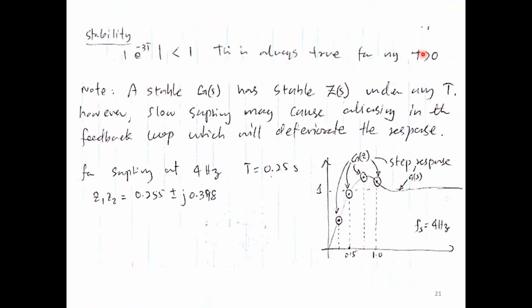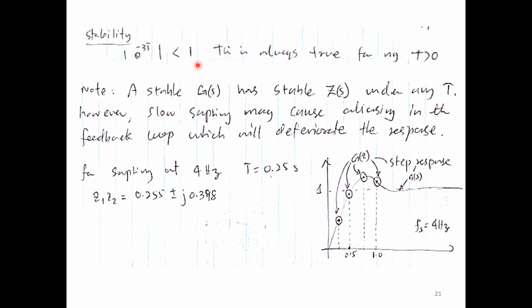So this is another illustration of the same thing. In terms of stability, e to the minus 3t is the radius of the pole. If it is less than 1, the system is stable. The waveform is stable. Because this is e to the minus 3t, and t is of course a positive number, this is anyway less than 1. So the signal is stable.